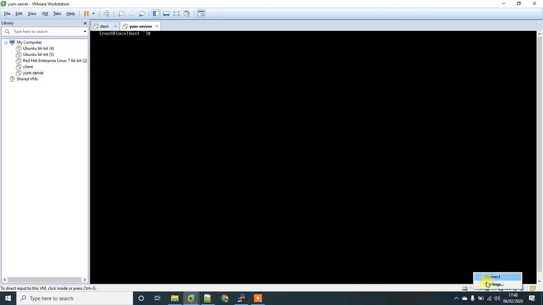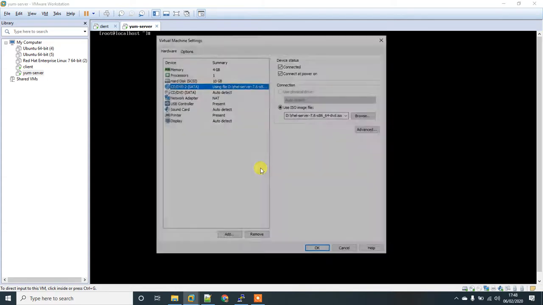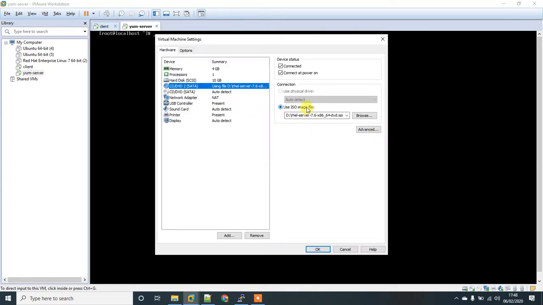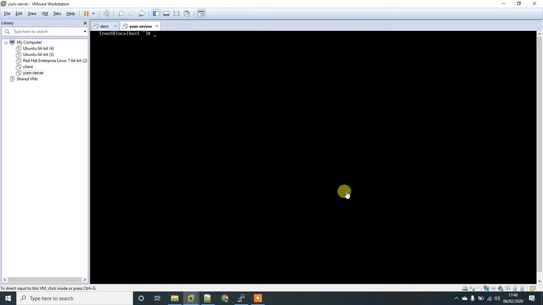I have an ISO file of Red Hat RHEL7, so I'm using that. If you want, go to the settings, right click, and add the ISO image. I have already added it. Once it is done, give OK, and then let me use my PuTTY.